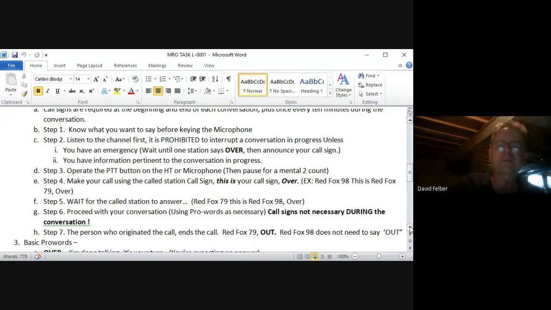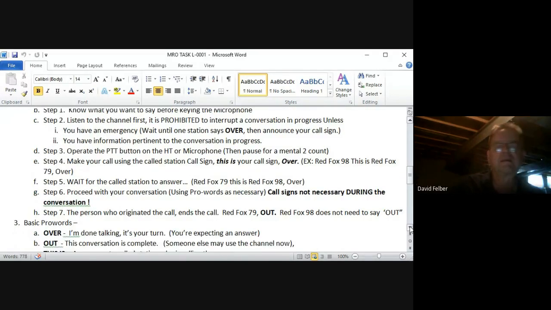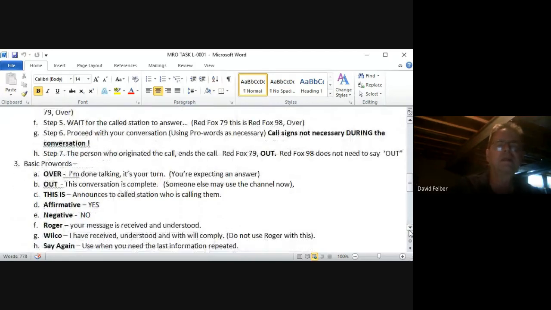So that is the basic procedure for establishing communications with another station. We used the pro words over, and I think last week I mentioned to take a look, kind of review CAPR 100-3, radio telephone procedures. That's going to answer a lot of questions you may have. And the prime part you want to look at is pro words. A pro word is a word that can take the place of almost up to a sentence during a conversation and shorten communications time. Short and concise.